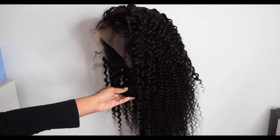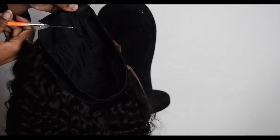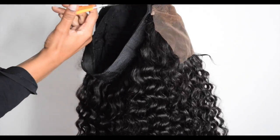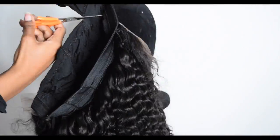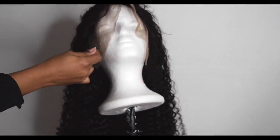Make you move. So once it's all stitched on, this is how the wig is looking. I'm going to move on to lace frontal customization now. I'm going to cut off the extra bit of wig cap that's left underneath the lace frontal. Then I'm going to move on to plucking.